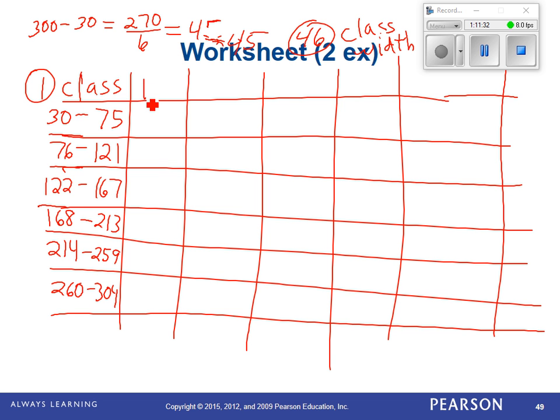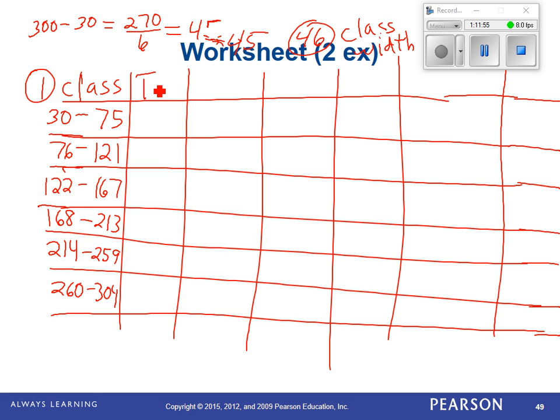So the last one you had the class width? That one? Right, you add the class width to that, because we don't have another number to go off of down here. I didn't put this on here. I probably should have. Let's go ahead and we'll extend my thing out.